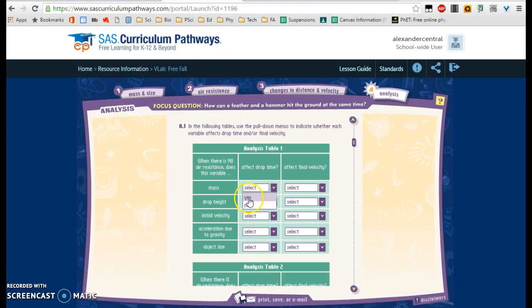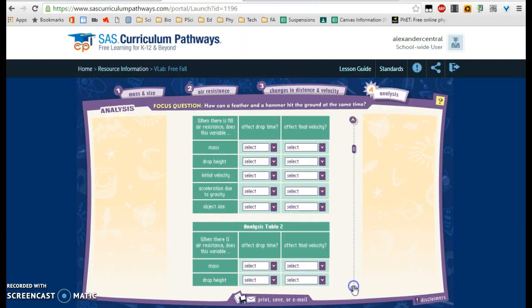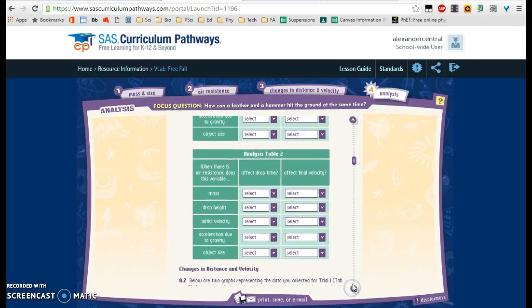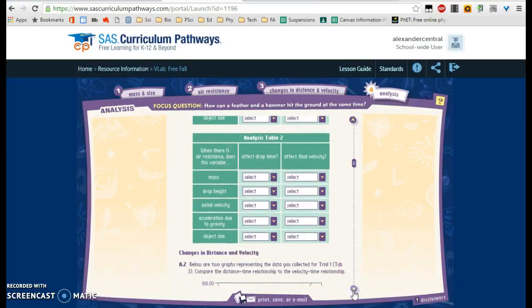Yes or no? That's what you put in those boxes in the document you've got. Those are questions to answer now that you've studied and learned a little bit more about free fall and how gravity works and what velocity, acceleration and mass have to do with how an object falls.